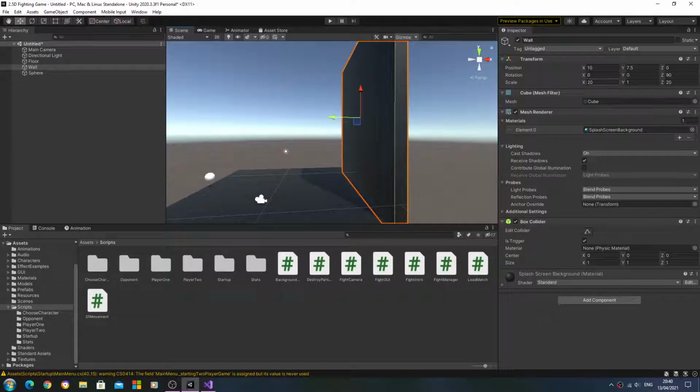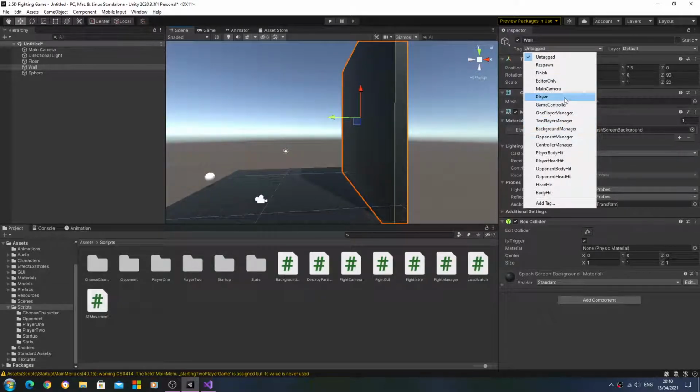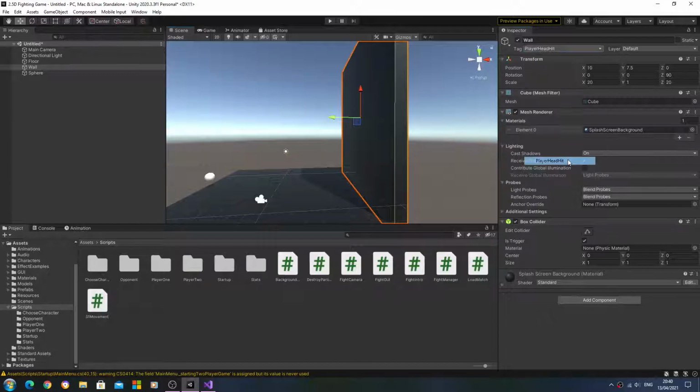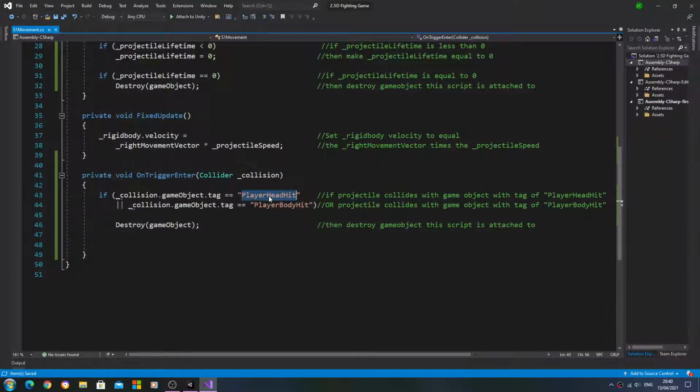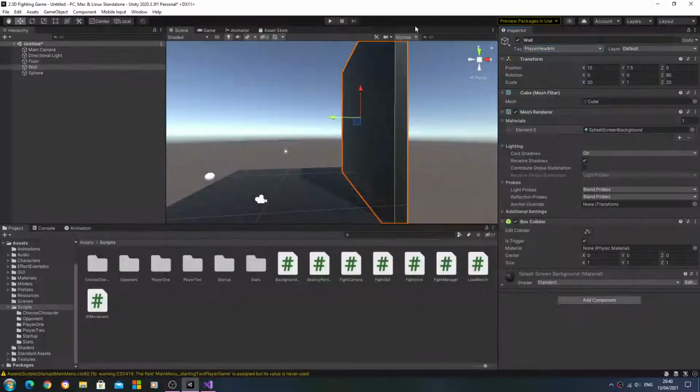So let's come to the wall and we'll assign the player head hit tag to begin with. Actually, come to think of it, that should be opponent, but it doesn't really matter.